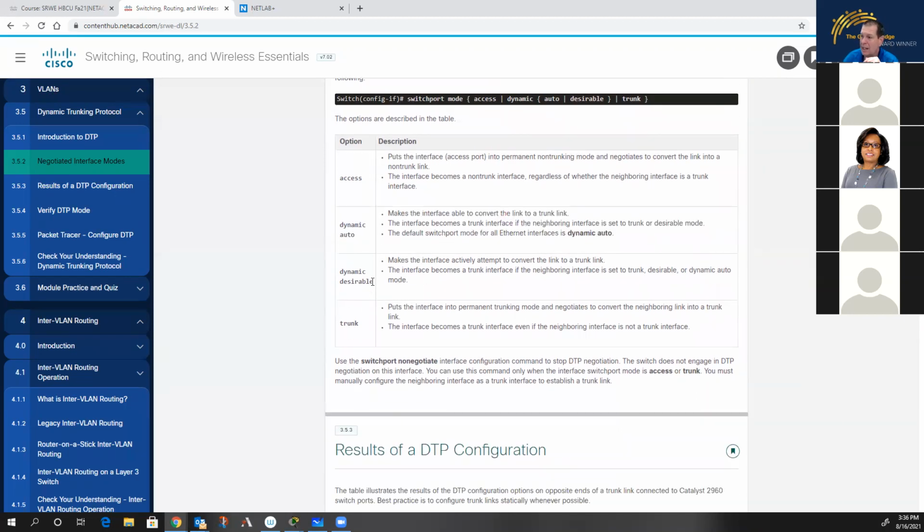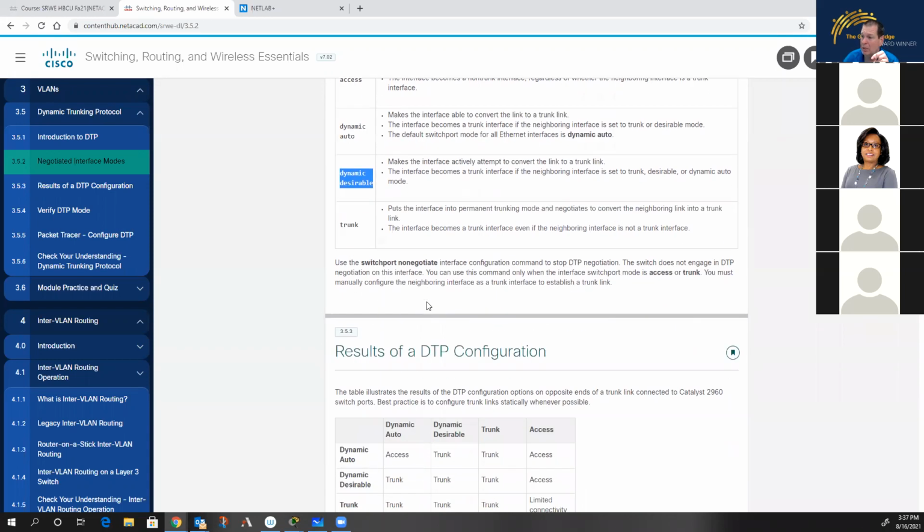If one side is desirable and the other side is set to trunk, desirable, or dynamic auto, it will become a trunk. And this is where things get dangerous, because a hacker can put their machine onto your network, running programs that allow them to say dynamic desirable on their interfaces. They can start grabbing all of the broadcast traffic on all your VLANs.